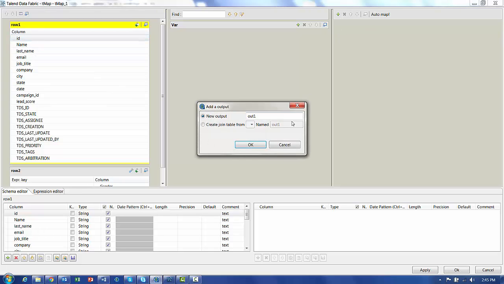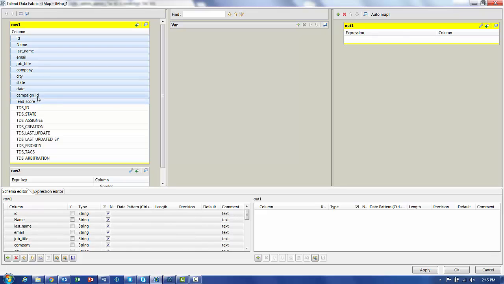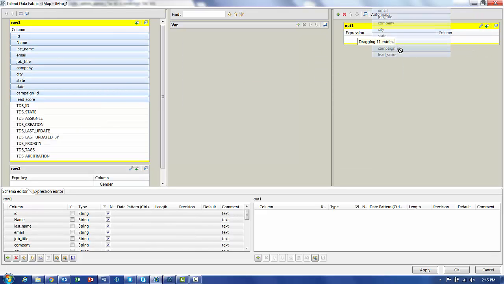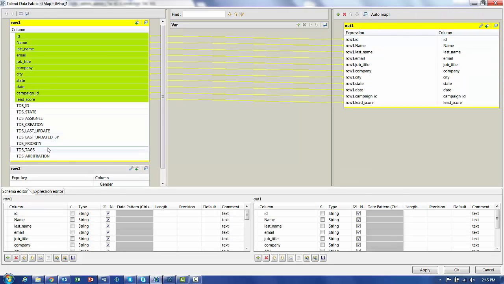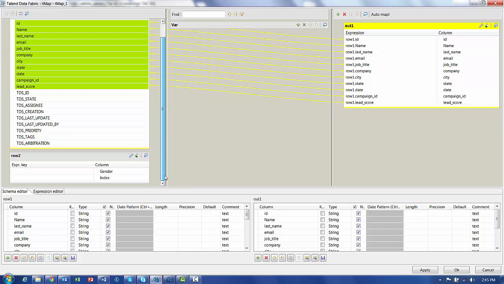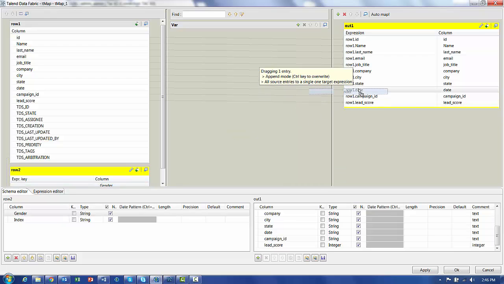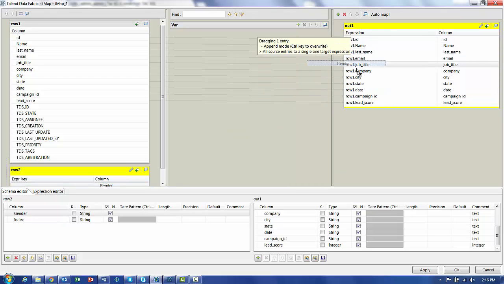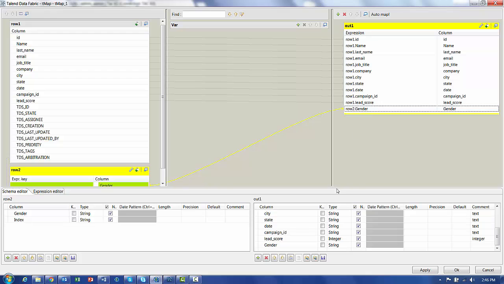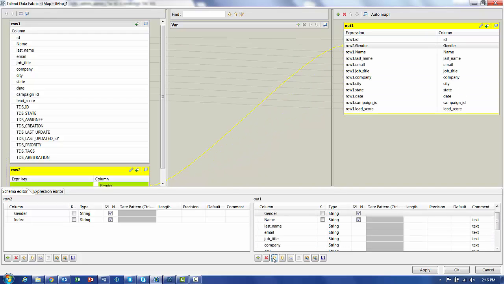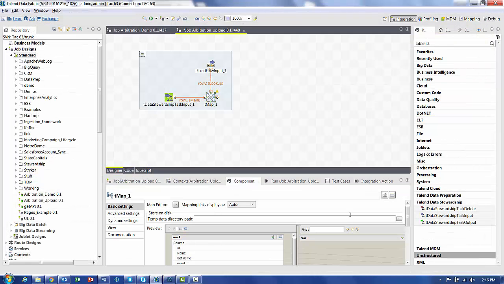The next thing we have to do is create an output. I'll just call it out1, drag and drop the columns that I'm interested in. Those are all the original columns. I also want to grab the arbitration once I've joined it to the index for the gender. So now I can take the gender, which will give me the physical male or female values, because that's what I want as my final input into the database. I'll just move it up so it's the second column in the data set.